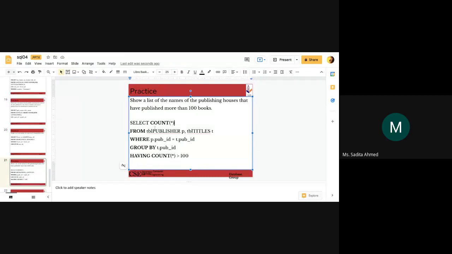Pub name, a list of the names of the publishing houses. Pub underscore name will be there. And also the count, just so we see that the number of books published by these publishers is actually greater than 100. We can keep this to see that, okay?